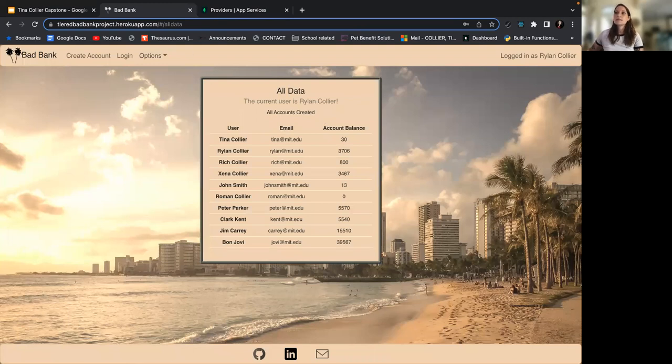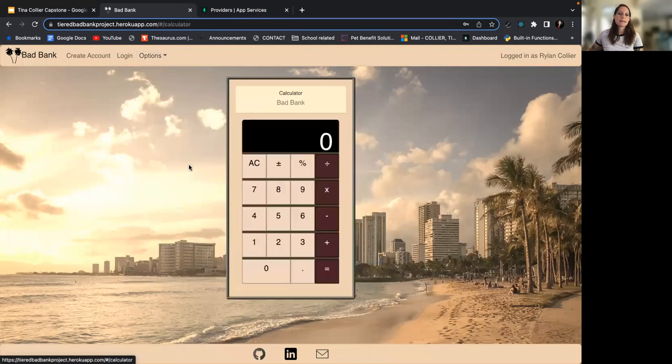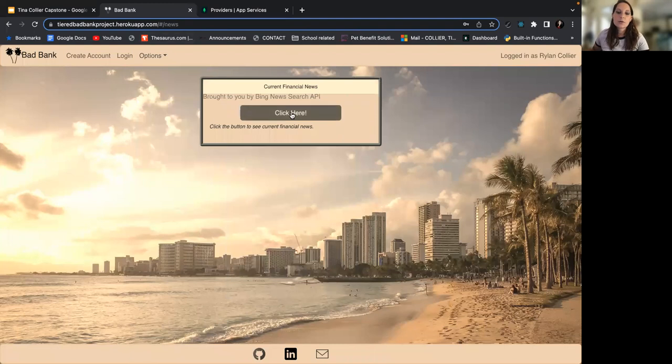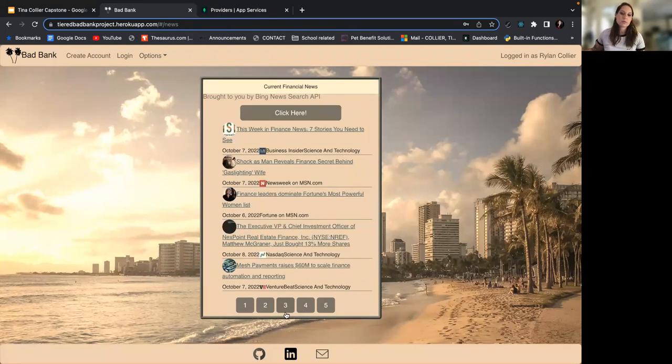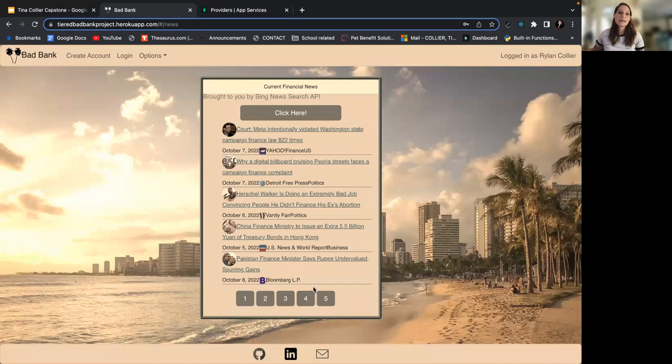So one of the biggest challenges that I faced with this was, of course, my Mongo database, but also with the new search API. I did struggle with pagination, but I used an old module that we did for a previous section of our bootcamp, and that applied what I learned in that module to make pagination for this, which I'm so glad I did because I really needed that practice.